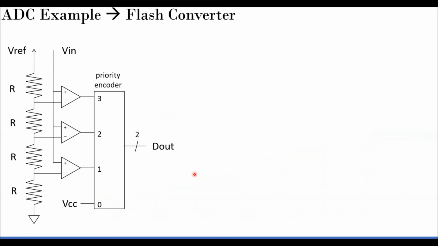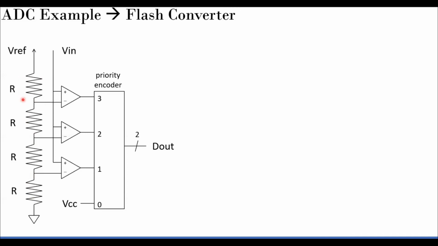Now, how do you implement this? That's very important. Here I'm going to introduce a very trivial flash converter. This is your input signal, which is connected to one of the terminals, let's say the positive terminal, of an operational amplifier, a differential amplifier. The other input is fixed: there is a Vref voltage. This is the range I was talking about, VR minus to VR plus. This is a very simple example, so we are going to divide it into 4 levels, a 2-bit representation.